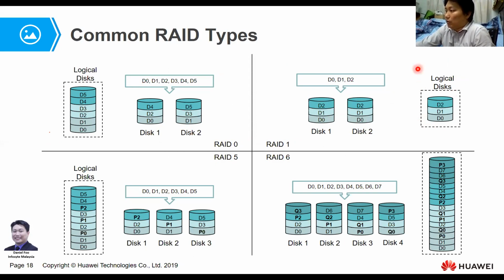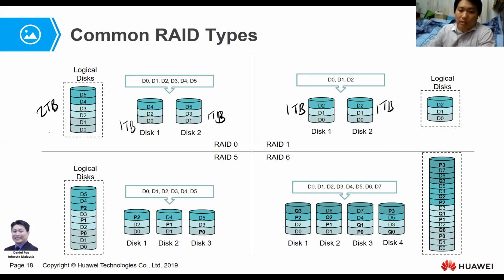So for RAID 1, you see that the block used is still the same. Generally, RAID 0 combines all the capacity that you have in your drives. For example, here 1 TB, here 1 TB, then you will actually get 2 TB usable. If you compare to that, RAID 1 is only doing mirroring, so this logical drive will only have 1 TB usable. The other drive is mainly used as a data backup. So if you're using a RAID 1 configuration and a drive fails, there is another drive in the RAID group that can serve you the data. When you replace the disk, the data reconstruction will copy the data from the surviving disk to the new one to rebuild it. Okay? To make sure you have 2-disk redundancy again.